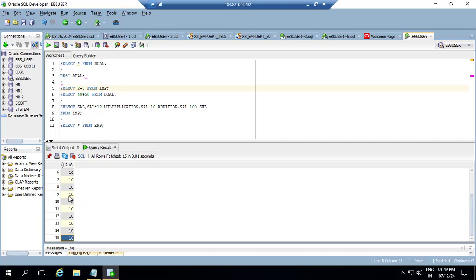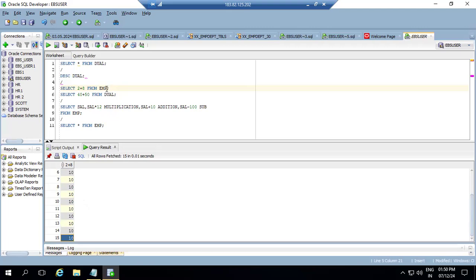So why is this wrong? If you have the requirement like how many rows you are having, that much output you want, then in that case you can use the table name. But I need output only once. So that is where we're using this dual here, right? You can see the difference, right?